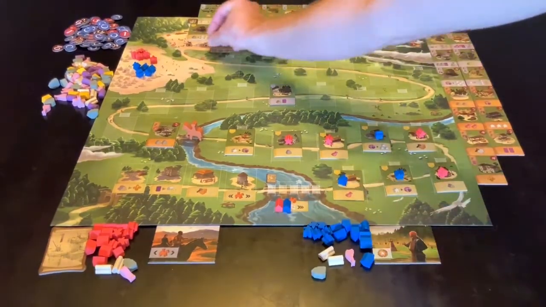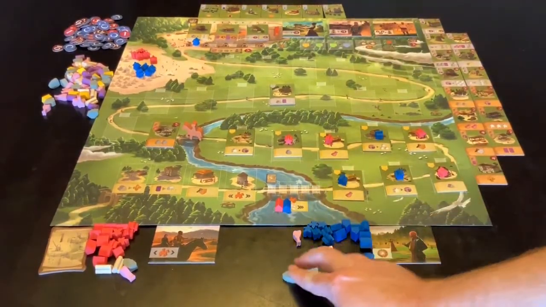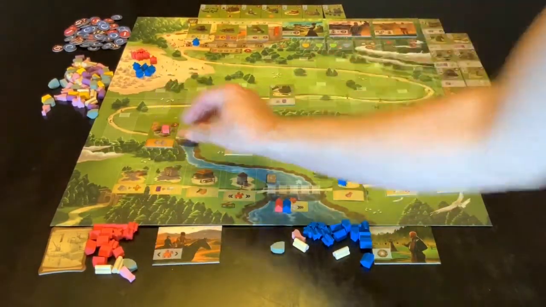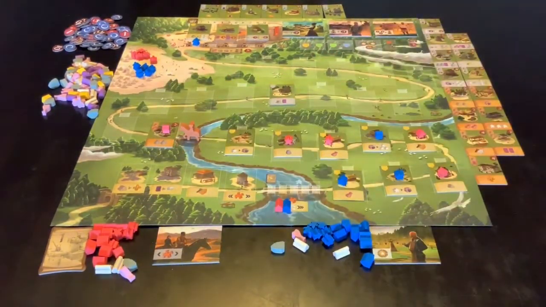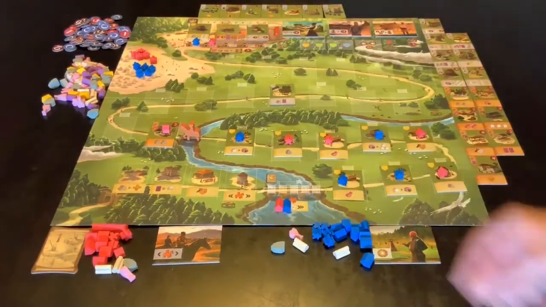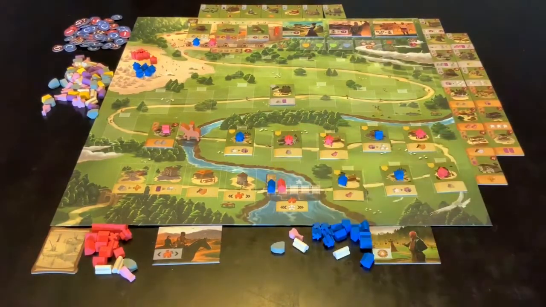Blue might go up to there, so he's going to need to make sure that he hangs on to that. Red is going to go there, so he's going to want to move the provost forward. Blue might take that one. Red is also going to go up to the castle, and blue is going to pass. Red will do the same.